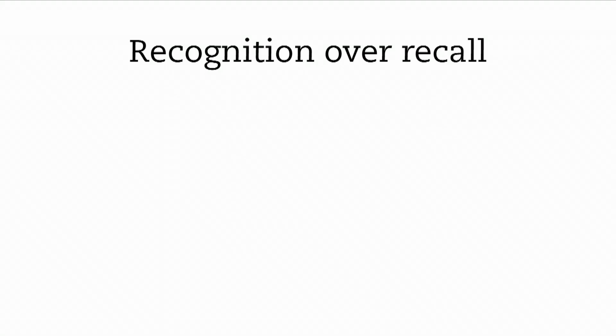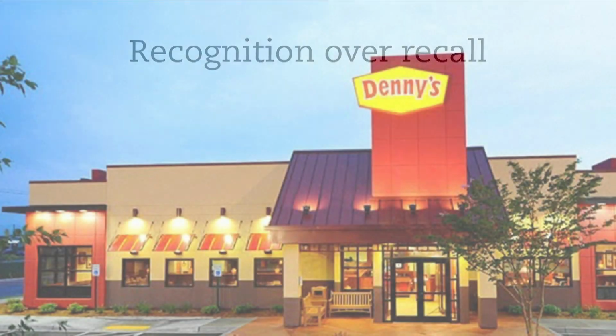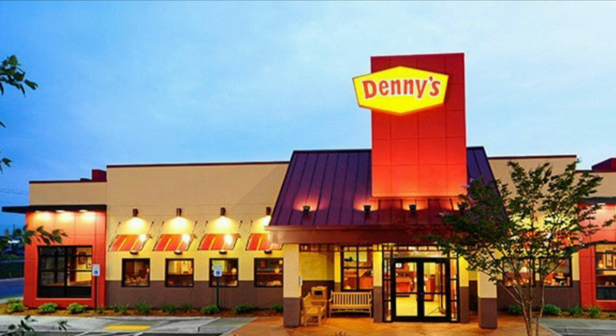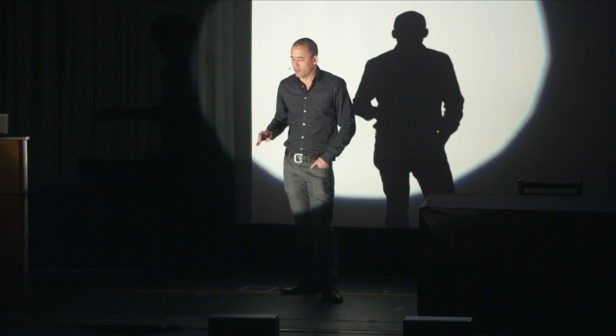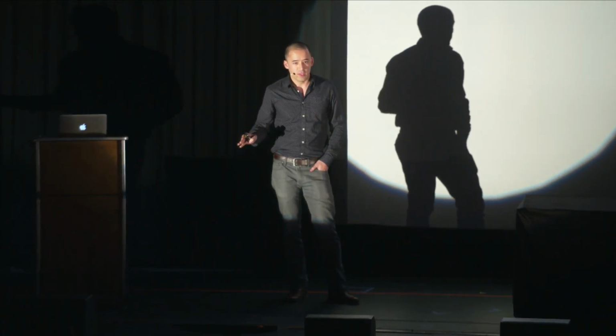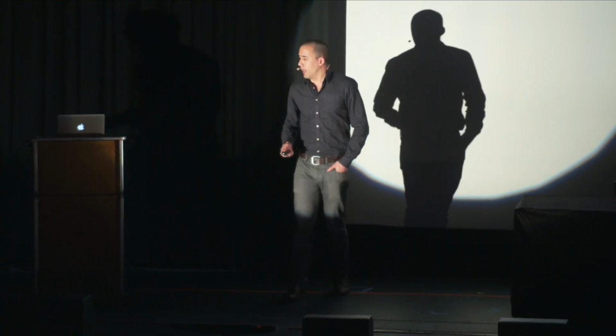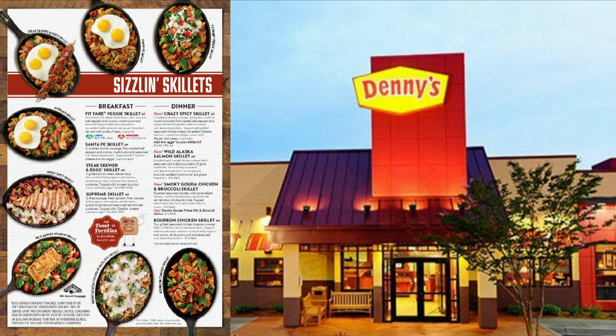The next principle that we try to follow a lot is preferring recognition over recall. Between my partner Ryan and I, we like to call this the Denny's menu principle. I don't know how many of you have been to Denny's, but it's an American diner chain, and most of the locations are open 24 hours a day. What's great about the menu at Denny's is that it is completely usable even if, for whatever reason, you are functionally illiterate.